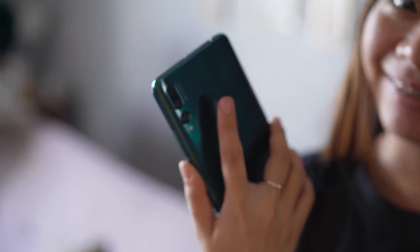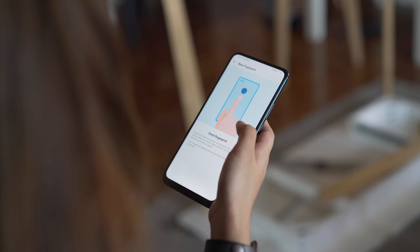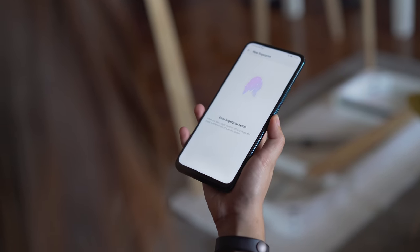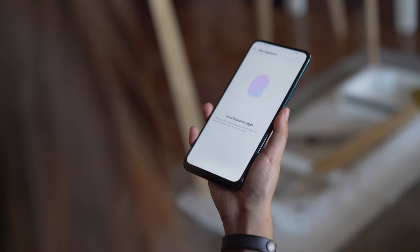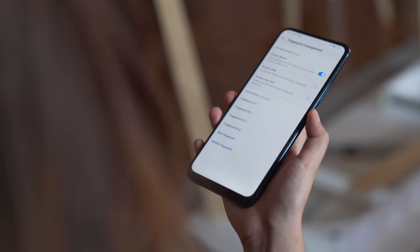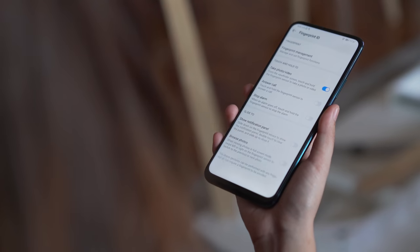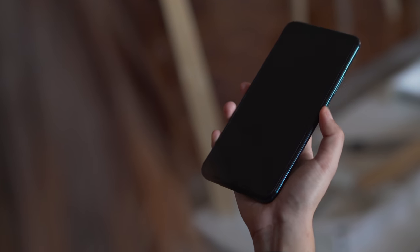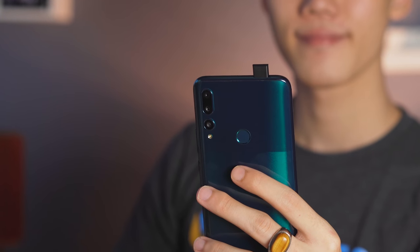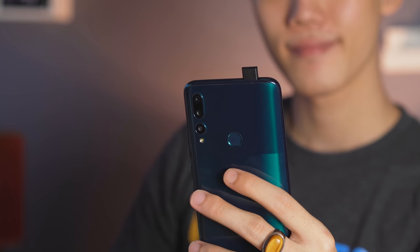When it comes to biometric security, like I mentioned earlier, this device gets a rear-mounted fingerprint scanner. Registering my fingerprint on it was so much faster than on any in-display scanner out there right now — it literally got me nostalgic. I really miss how fast a fingerprint scanner can be. I do want to mention that despite the very quick fingerprint registration, unlocking the device still actually took about a second, so still not the fastest I've used, but it's still pretty reliable. And that's the only form of biometric security on this device. If you have this device, you should honestly feel great to know that a really good capacitive fingerprint scanner is still faster than those fancy in-display ones.